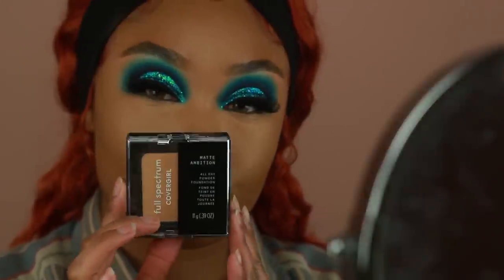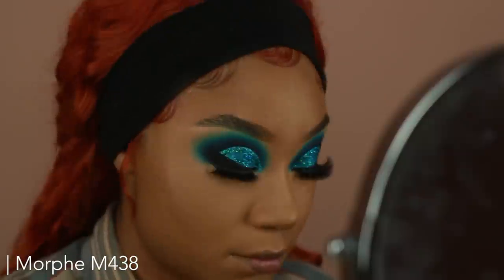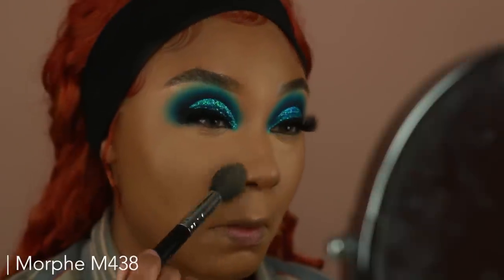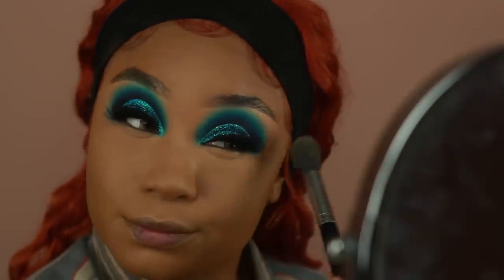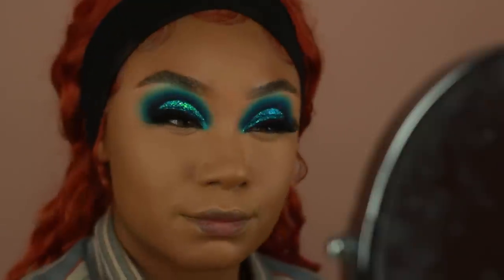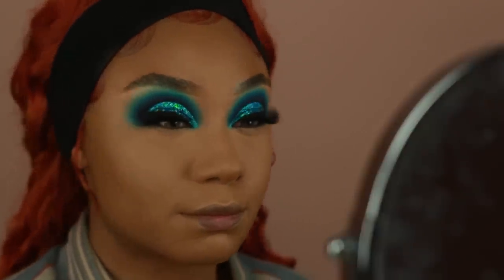So now I want to go ahead and set all the areas that I add a concealer. So I'm using a new powder from Covergirl. This is from their full spectrum line. This powder comes in a variety of different shades. You can kind of use one for everything. This one is slightly lighter than my skin tone, so it's perfect to set all the areas that I want to highlight. And the coverage of this powder isn't super heavy, so it's going to be really comfortable underneath the eyes.